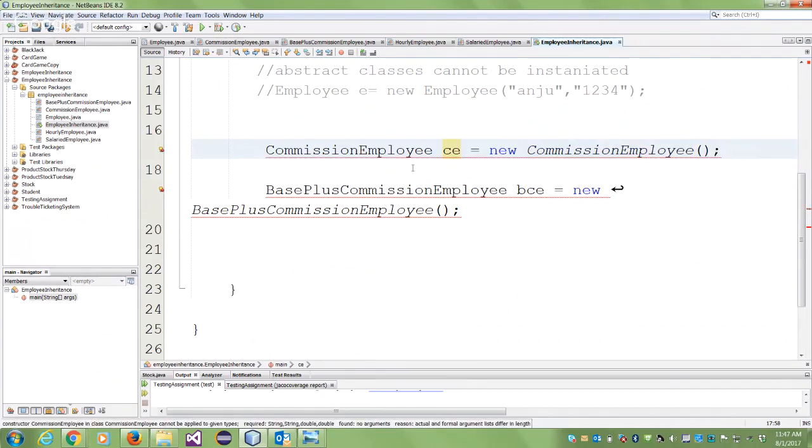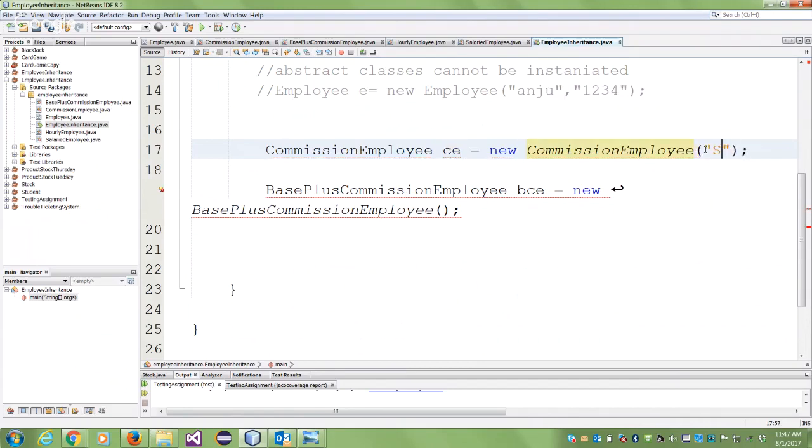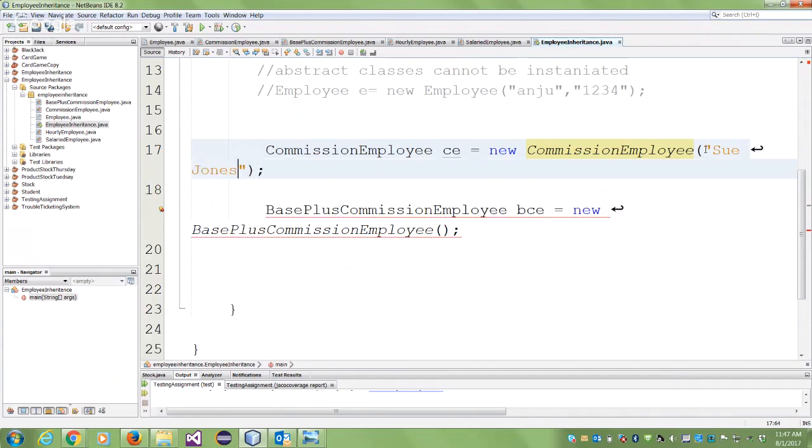Okay, so if you want to follow me, since I already have data, you can go with me, but it depends on whatever you want to do. I just picked it up from somewhere so that I didn't have to think about it and not worry about what is going on. Just so that you remember, it's name, social security number, gross sales, and commission rate. Okay, that's my first person.